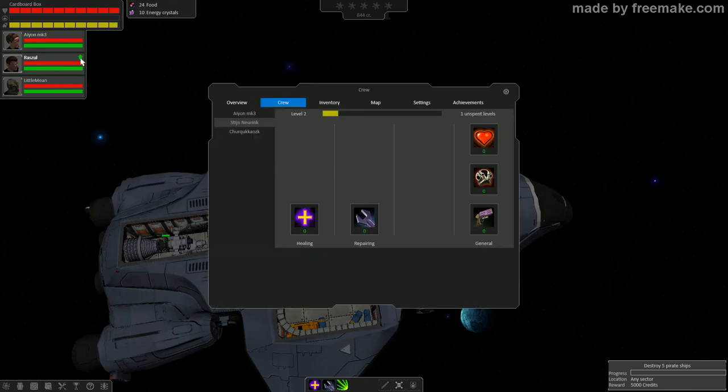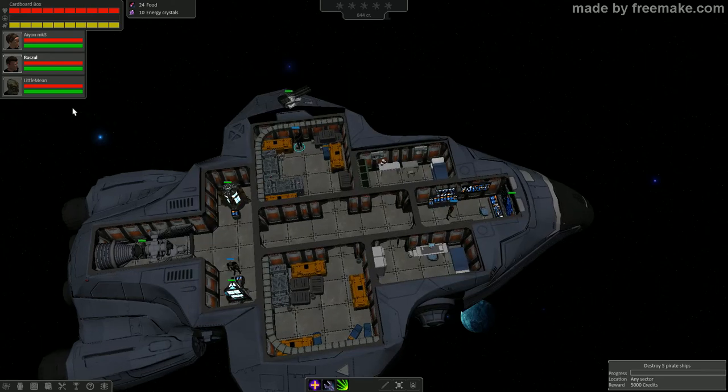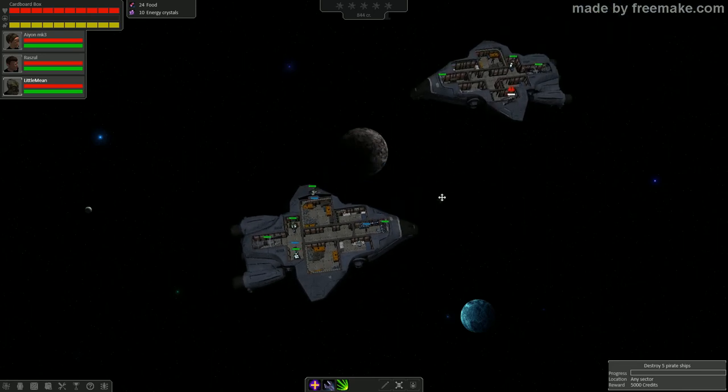And Razul has leveled up. So Razul, you will get damage reduction, health, pistol damage. Or I can increase your repair and healing abilities. I'll tell you what, Raz. I'm going to make you my boarder, actually. So I'll increase your damage reduction, so you can better tank stuff as you fight. Little mean, I'll make you a boarder as well, but I need to get people for that.